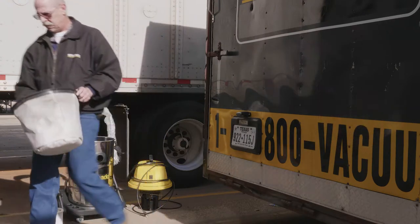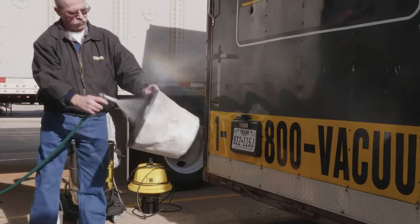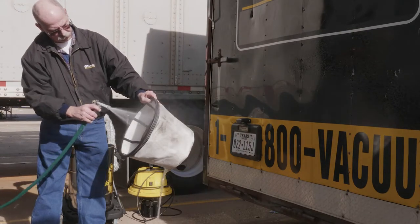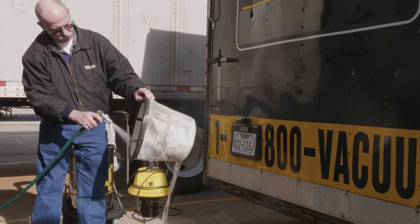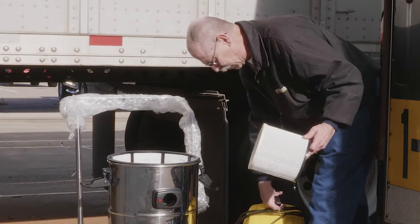For the second filter, spray from the inside to outside and start at the top of the filter and work your way down. Before reassembly, both filters need to be set out to dry.